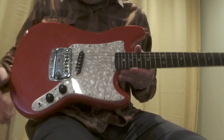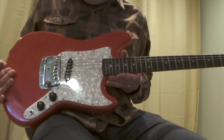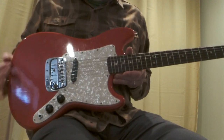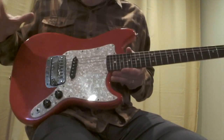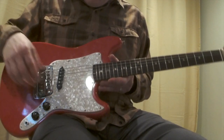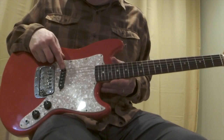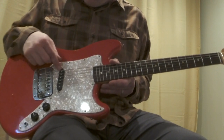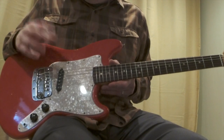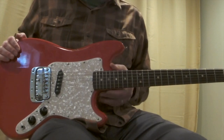This is obviously not that set of electronics. I decided since it wasn't original, I was going to not be too dear about it. And I decided to make it a little bit Mustangy. Mother of Pearl pick guard, Mustang knobs. This is a Fralin steel pole strat pickup, which is kind of a loud, brash, kind of a P90 sound. And I thought that might be fun to play with.